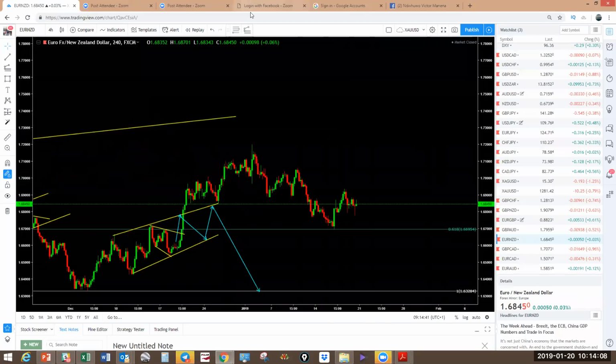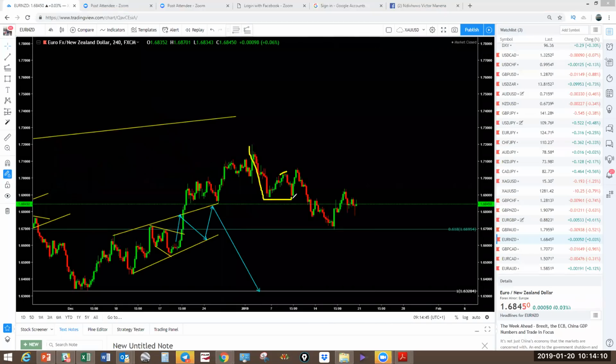So on the 4 hour, we've got the clear three-wave pullback. There's a pullback we were looking at. You've got a push up in three waves. Is this going to do this first before it goes? So let's watch. There's a number of possibilities here before this confirms. So this corrective structure here is very immature now. I was actually almost getting in here because I know that the New Zealand pairs are going to be weak in the next coming session.